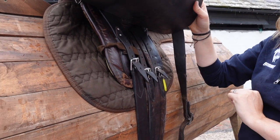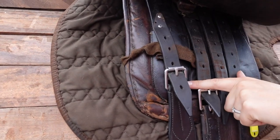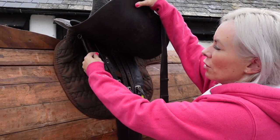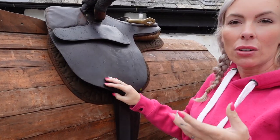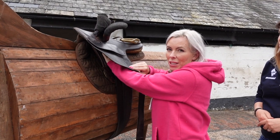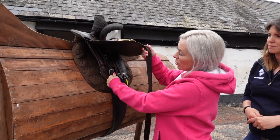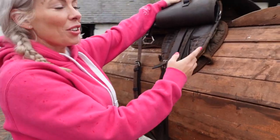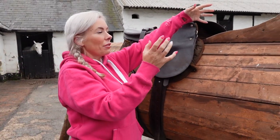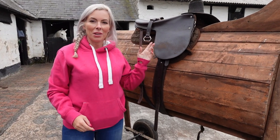There are lots of similarities but lots of differences too. The points on the nearside are really long. On a standard saddle the point would be much shorter — on a jumping or cob saddle it'd be about here, and on a slightly longer-pointed saddle, about here — but this is a really long point. The reason you have a long point is to stabilize the saddle. It makes sense: the long point on the left stabilizes that side, and then the balance strap comes from the very back of the right-hand side, underneath, and up onto that point strap — that length of point is what's stabilizing it. The point on the right-hand side is a much more normal length because you don't need the same stability there, as the rider's weight is all on the left-hand side.